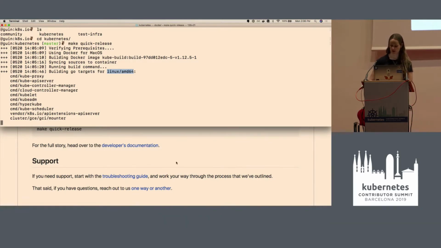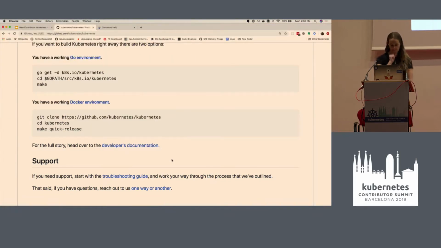While that is finishing, let me go ahead and talk a little bit about how to find your first issue to work on. There are a couple of options.